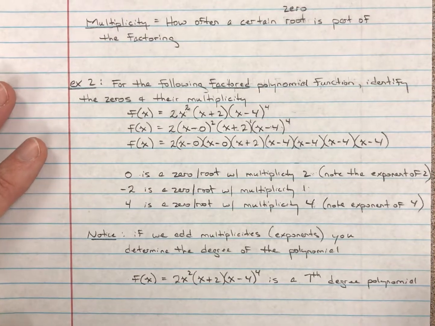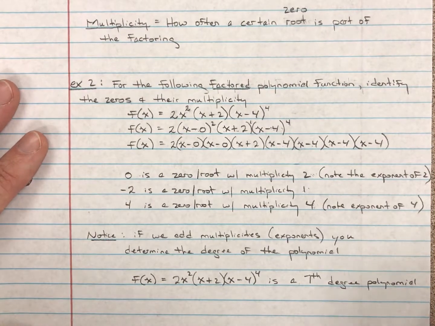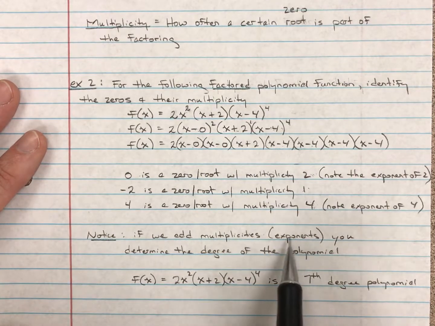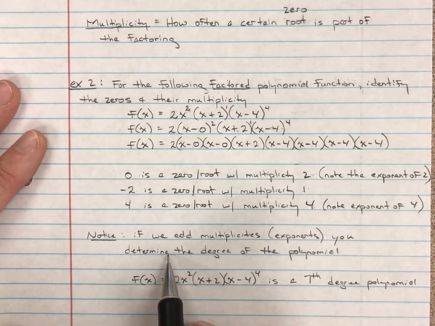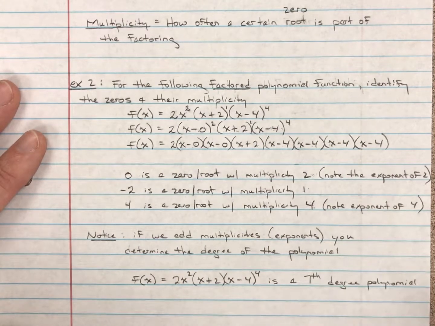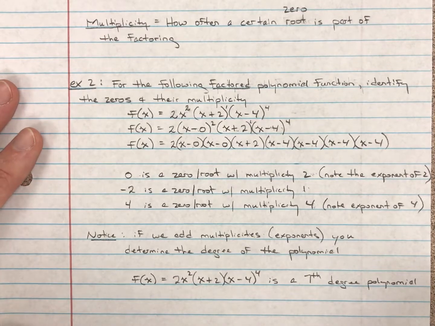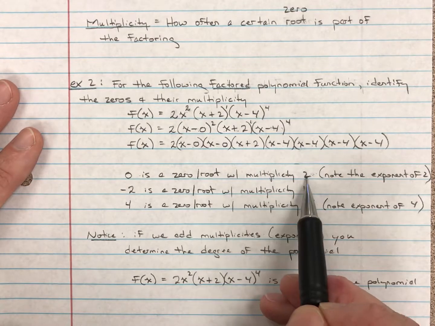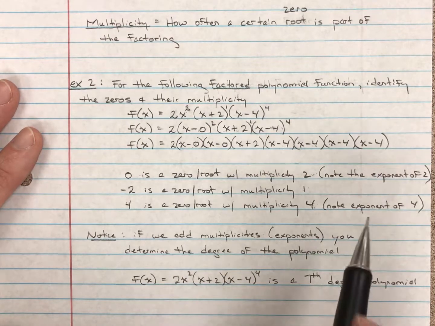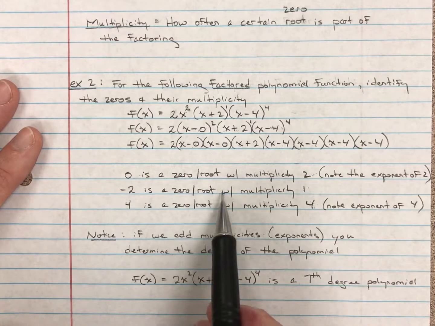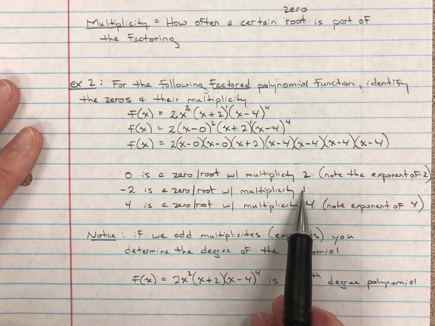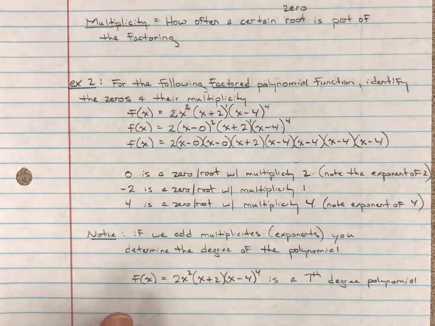So a couple things we're going to see pop up in the next example, as well as in future video lectures. Multiplicities: adding up the exponents, and again, don't forget there's a 1 here, tells you the degree of the polynomial. So this is a 7th degree polynomial. If your multiplicity is 2, you get a bounce, a touching of the x-axis. It's a root that touches but doesn't cross. If your multiplicity is odd, like 1, it'll cross the x-axis.